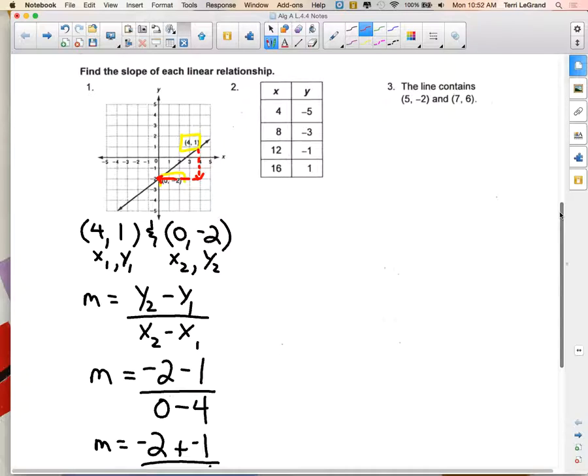Okay, let's look at this next table of values. We're supposed to find the slope of that line that has the following points on it. How many points do they give us? 4. We have 4 different points. Do we need all of those? No. How many do we need? 2 of them. Does it matter which 2? Why not? Why doesn't it matter which 2 we pick? Anybody tell me that? Why does it not matter which 2 we pick?